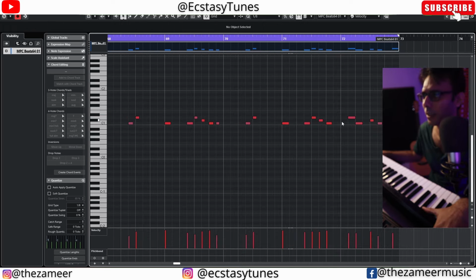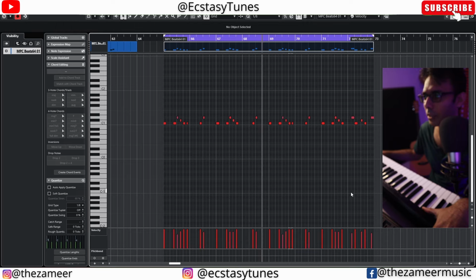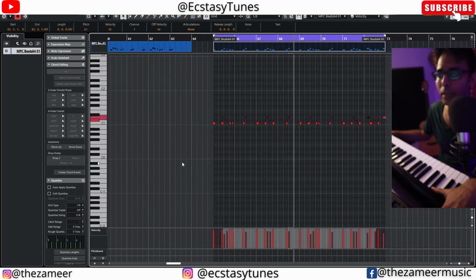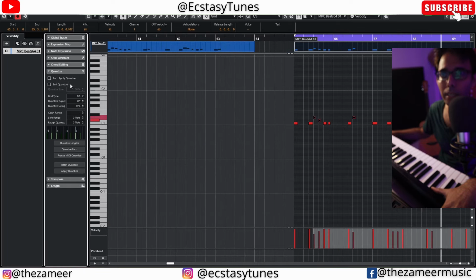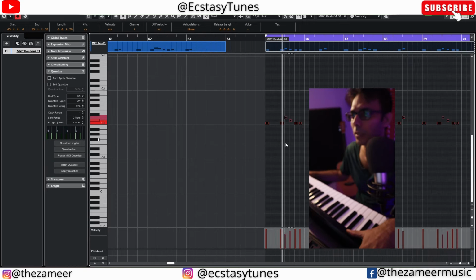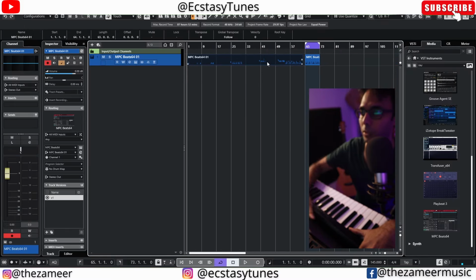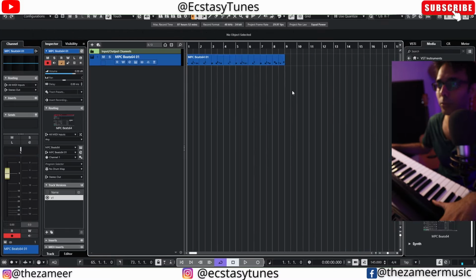Alright, I'm gonna need this kick to be a bit louder. Okay, all this kick, it should be kind of loud. So let's do that. This snare needs to be a bit more laid back. So I'm gonna go to the quantize here, and I'm gonna increase the ticks here, rough quantize, right? Now that we got the drum pattern, I'm gonna delete this one. I've got 8 bars of drum loops, but technically it's only 4 bars because I'm on double time.